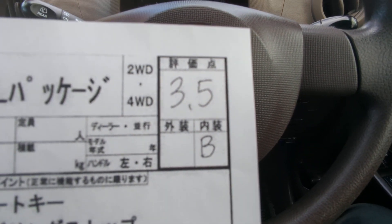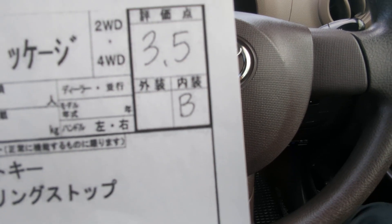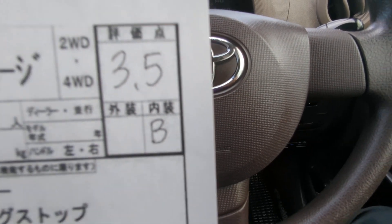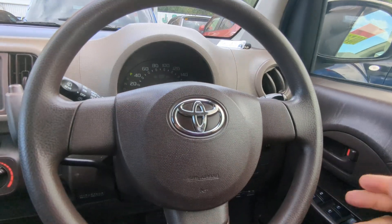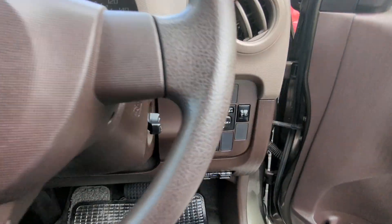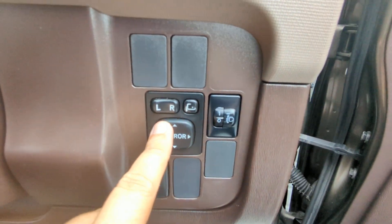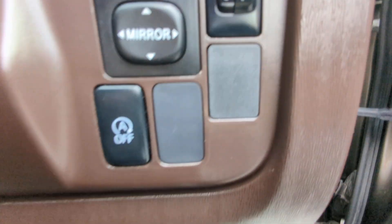This is graded 3.5 from the auction, and with a B — I'm pretty sure that's an overall rating. Typically the one on the right is for the interior. I'm not sure why they didn't put the exterior one, but it's a pretty good grade, really good shape. I'm going to leave that up here on the driver's side sun visor. On the right side here you do have your mirror controls. This one right here controls the angle of your headlights — so maybe it's a foggy morning and you want to see the street a little better, that's where you do it.